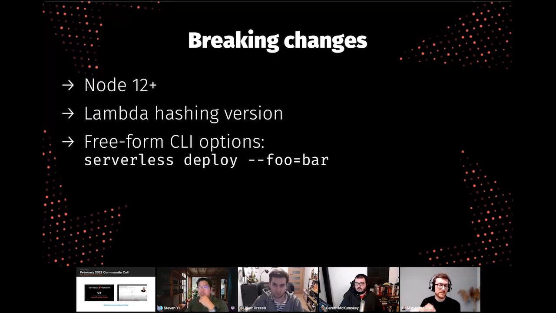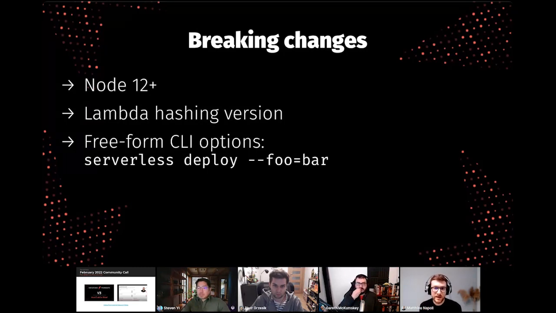Basically when we deploy the code, we have to calculate a hash to determine whether there were changes or not. The hashing mechanism has changed. So that's a breaking change in V3. We have written a whole guide that helps you with all breaking changes, but especially this one, with commands to help you. So hopefully that migration should only take a few steps.